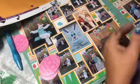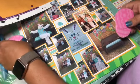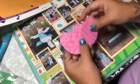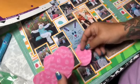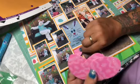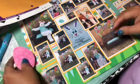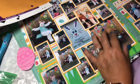Again, it was a snap, but it's been a day or two because I was trying to get back to it. I went through my stickers in my Easter box, and I decided I'm going to use these for little tags to put underneath. It'll probably be underneath here, so that I can put little information on, maybe just a couple of them. So I'm going to stick that over. But I found my little bunnies that I'm going to use.